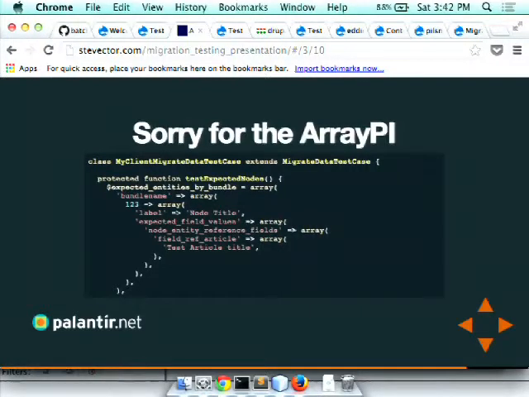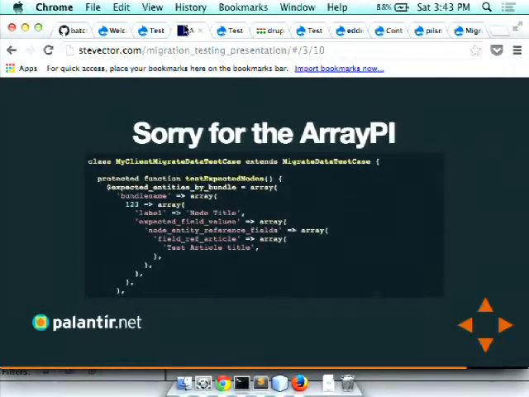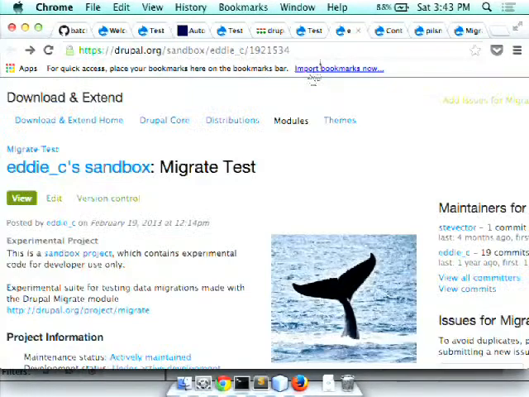So far, all the work I've done in this space has been entirely client-specific. The only thing that's made it back up to this module yet is this one test of the Migrate examples module. So I'm hoping that this presentation will kick off some conversation about what's the right way to do this. I found a way to do it on a couple client projects that I think helped, but to move this sandbox module to a full contrib project, there's room for improvement.